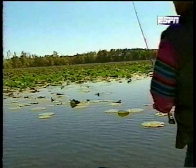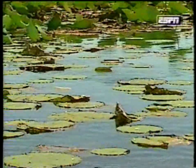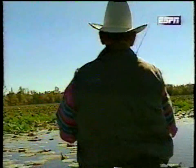I think he can hear it a whole lot further than he can see it in all this grass. I think you can get him to come close by the sound of it, and then he gets the sight of it. But I think that disturbance on the water, everything that falls in the water, you got frogs and bugs of all kinds that get in the water that create noise, any kind of disturbance on the water, because you got to look out in these pads. Everything's quiet. Nothing's making any noise. Then all of a sudden, here comes something going bloop, bloop. Believe it's a frog. Try this side over here.